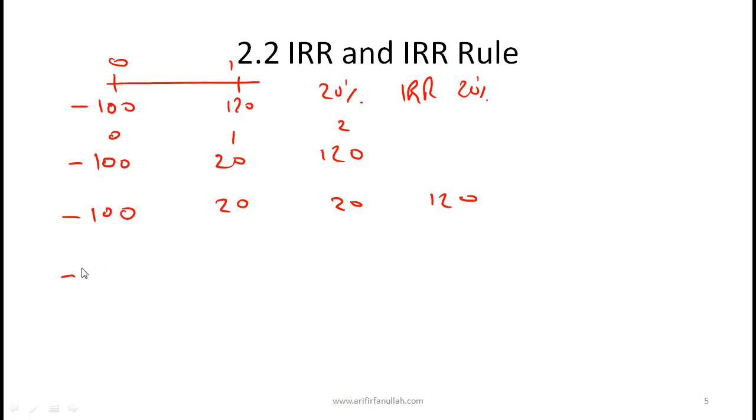What if the numbers are slightly harder? So if you invest 100 and you get 70 and then 10 and then 90, what's your IRR? Now it's harder. Unless you're a genius, you can't just look at this and say what my return is. You can sort of estimate that over 3 years I'm making 170, so 70% over 3 years, maybe over 1 year approximately 20% or so roughly. But unlike the previous examples, you can't give an exact number.